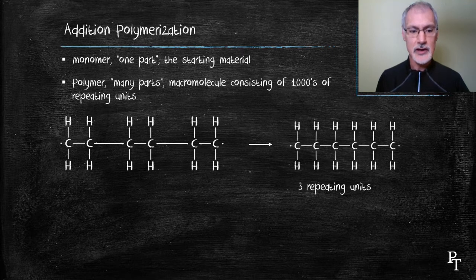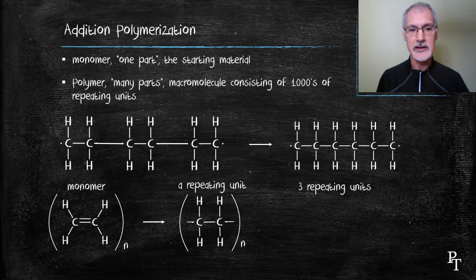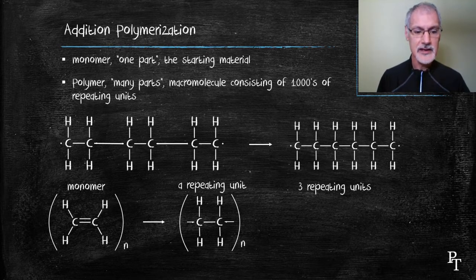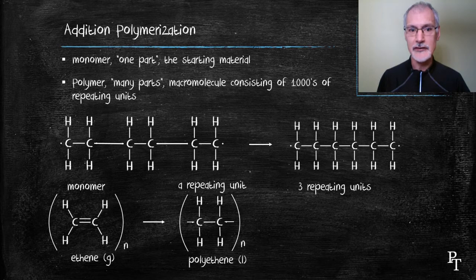This could also be called a polymer made of many parts, but the difference being a polymer consists of thousands of repeating units, not just three. So we often summarize the process in the following equation, where we have n numbers of monomer units resulting in n repeating units in my polymer. As mentioned earlier, I started here with ethene and finished with a molecule called polyethene. It's worth noting in that name polyethene that there actually are no double bonds present as they broke apart to form the polymer.